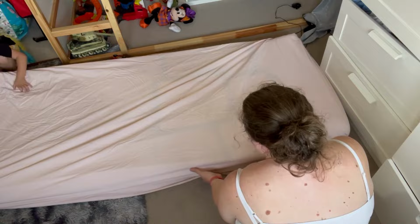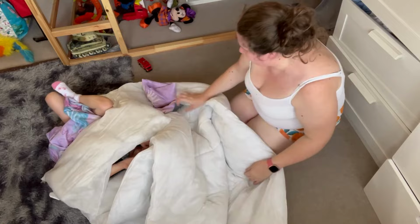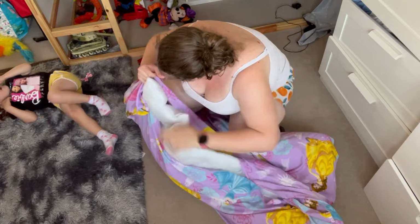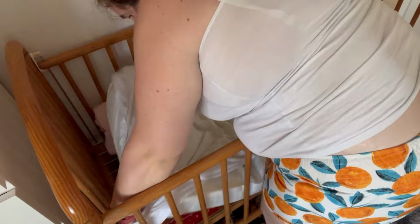She's been quite good at not wetting herself the last few days, but I do like to have the spare just in case. So once I had finished putting both her bed sheets onto her bed, I just quickly put the duvet on and then the pillow case cover over her pillow. She did have an accident the other night and she actually went through her duvet and her duvet cover, so I just had to wash it. Her pillow was fine, but it was a bit sweaty that night, so I did take it off.